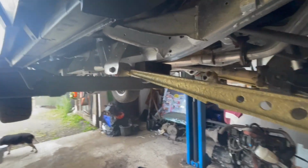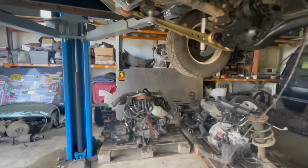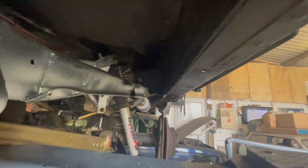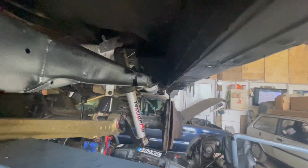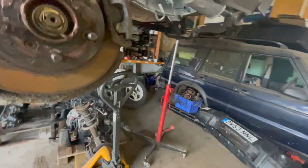Right, well, the welder's finished. We've got an end. We've got a sill. I don't know if you'll be able to see. And we've got a body mount on there.